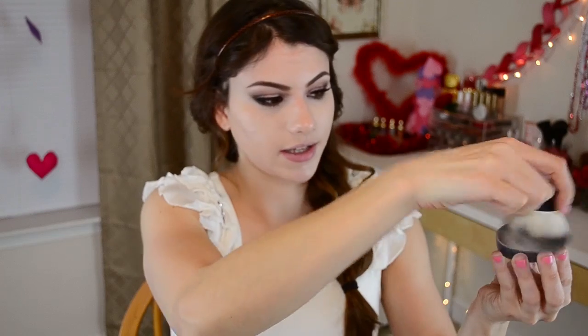For foundation today, I actually used my Bare Minerals in Fairly Medium. This was suggested to me from one of you guys actually in the comments section. And I have super dry skin, so I was not expecting this to work. But I already kind of applied a little bit of this before I started the video. And I just use my e.l.f. Kabuki brush, swirl it in the top, tap off the excess, and then I just blend it onto my skin. I'm just going to add another layer on so I can help blend out the concealer with the rest of my face.